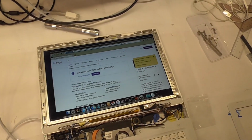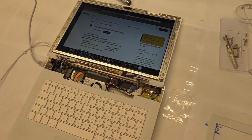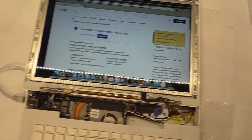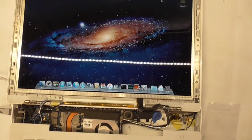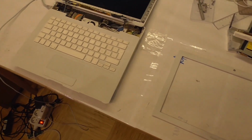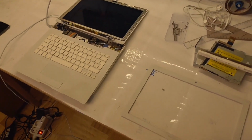But I can tell the system is running. I've played a couple of YouTube videos back just to make sure it's not kernel panicking randomly. But no, everything fine. So I think I'm confident enough that I can make it one machine and reassemble it, make it look good, hide all this mess here, and yeah, make it a proper laptop.